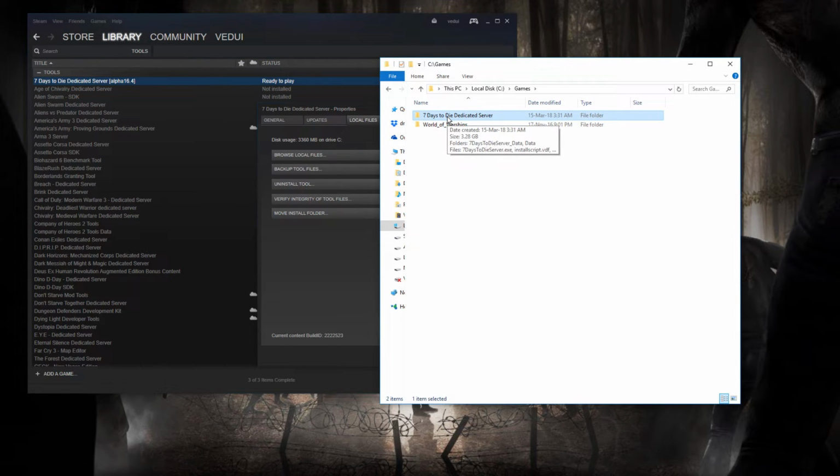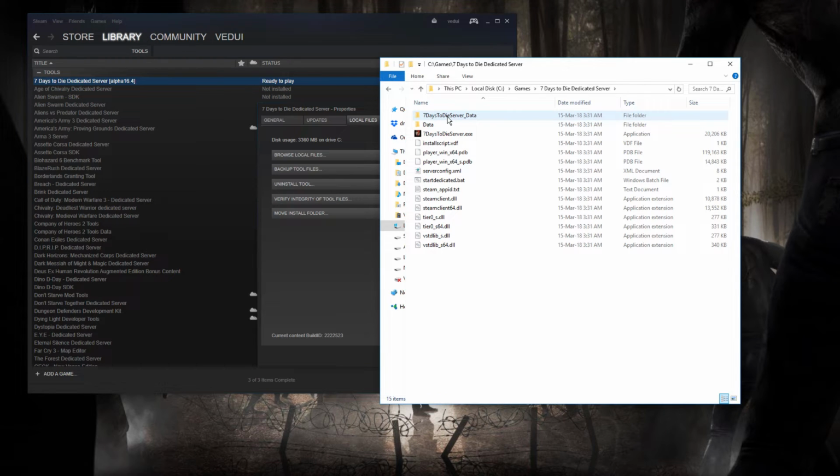So why would I do that? Well, the way Steam works is that for all installed games and tools such as the dedicated server, Steam will keep it up to date unless you specifically tell it not to do that. This carries the risk that the game will be updated without you realizing it, and if the update is not backward compatible, such as happened between 16.3 and 16.4 for instance, or even 16.4 and Alpha 17 when it comes out, it will update, and if you start the game without realizing, you've immediately started corrupting your world file.